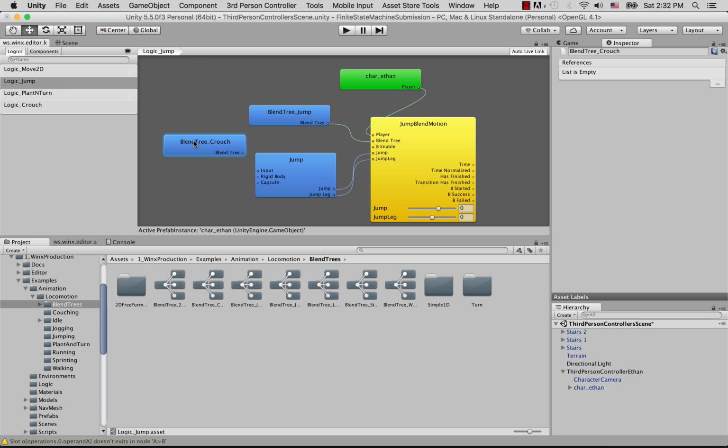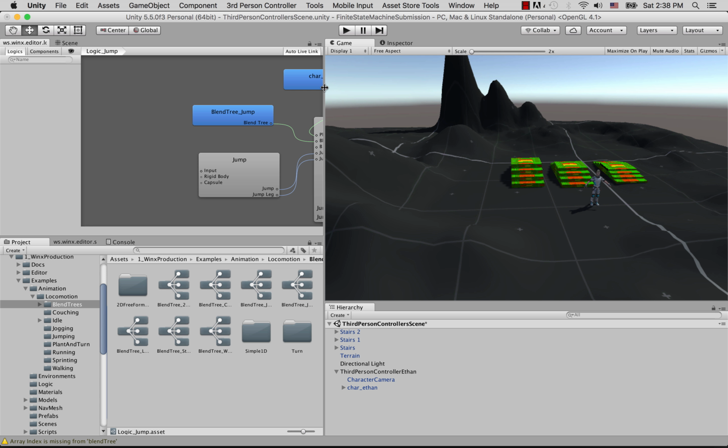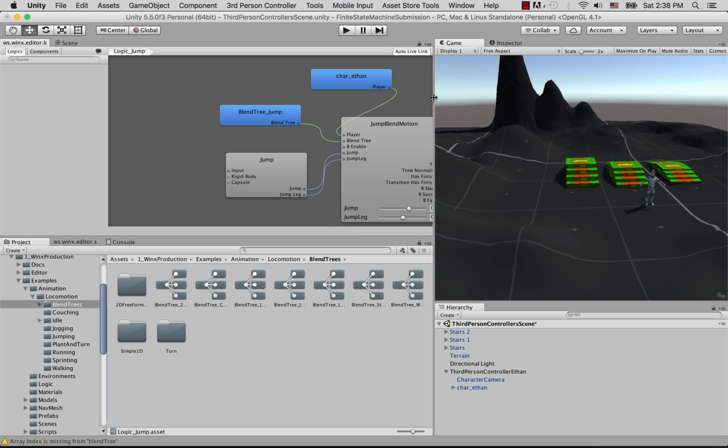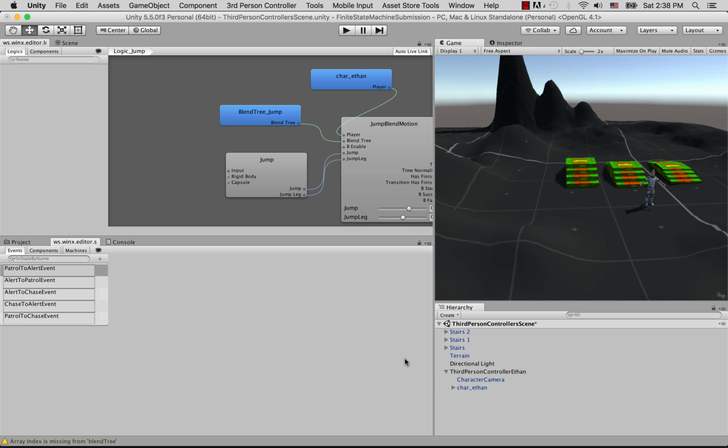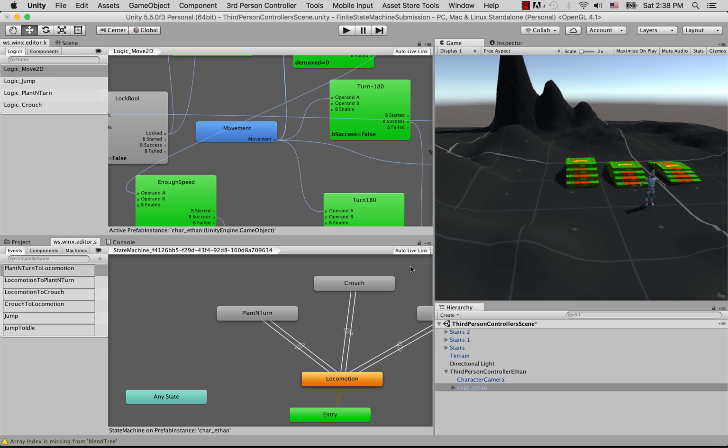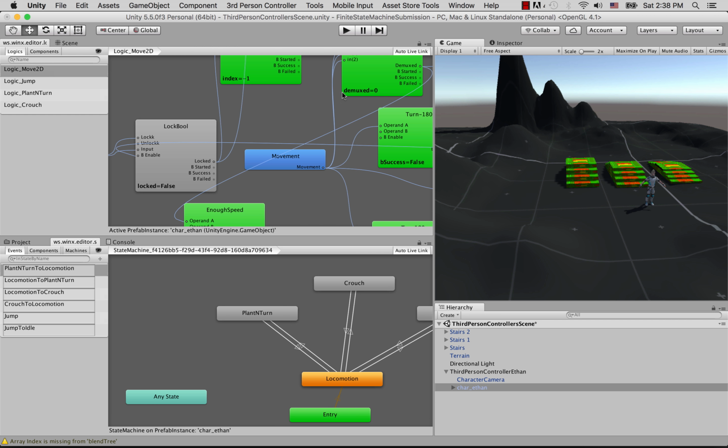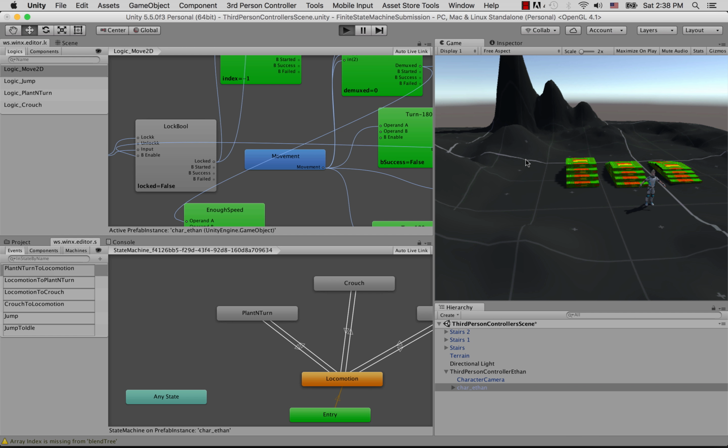You can just drag and drop the player, blend tree, connect to the blend tree motion component, and you're good to go. Let's play.